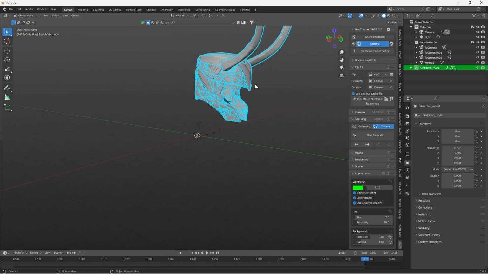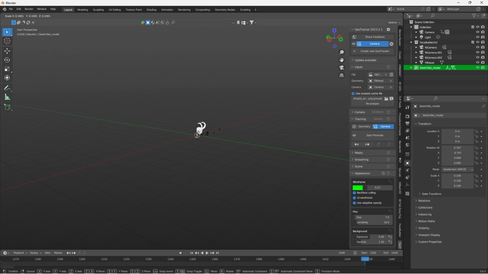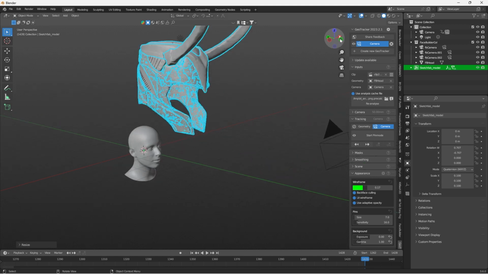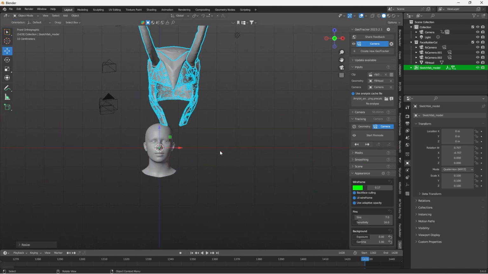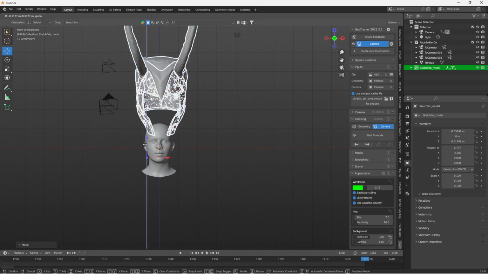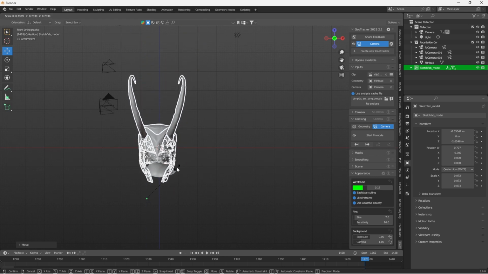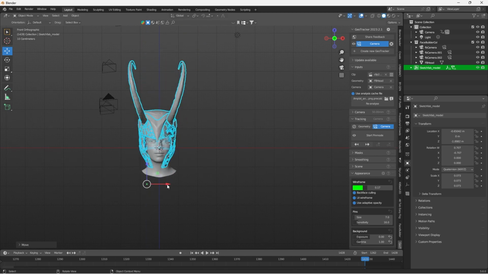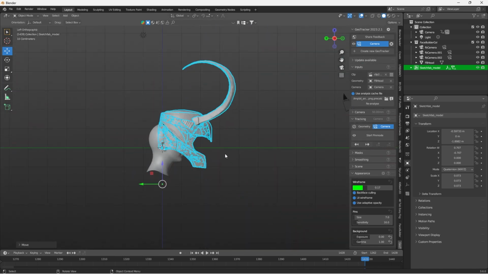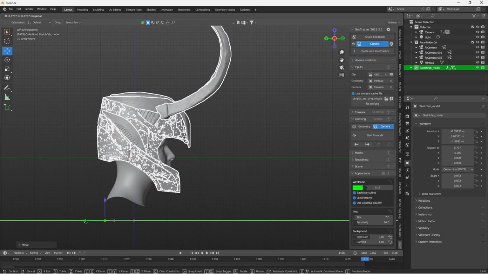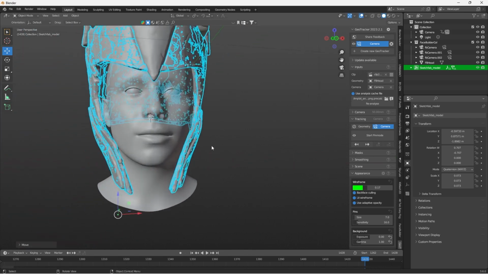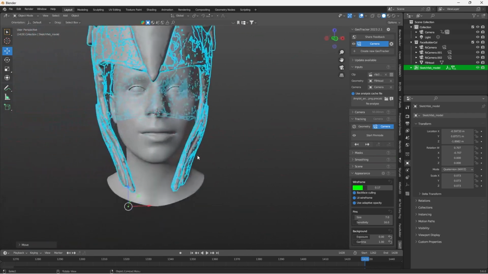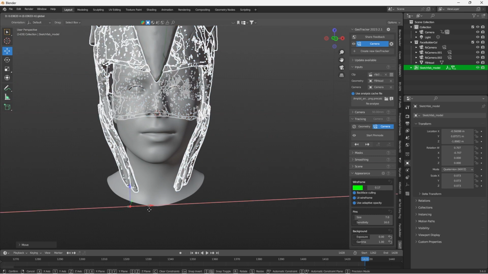Alright, so once it's imported, simply scale down. I need to fit this model with this face, so you can use multiple viewports to adjust it. So slightly go down and scale it down. Make sure the scale should be proper because everything is based on this. So now just need to go to another viewport and match it like this. Alright, so it's approximately matched well as per my idea.